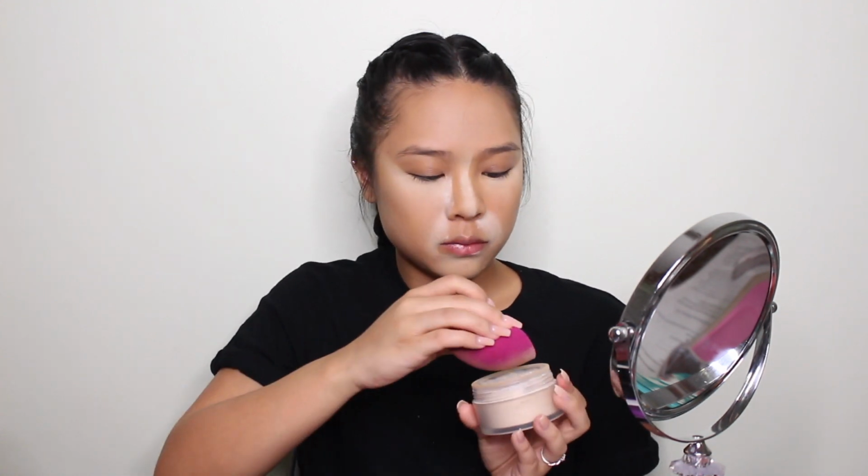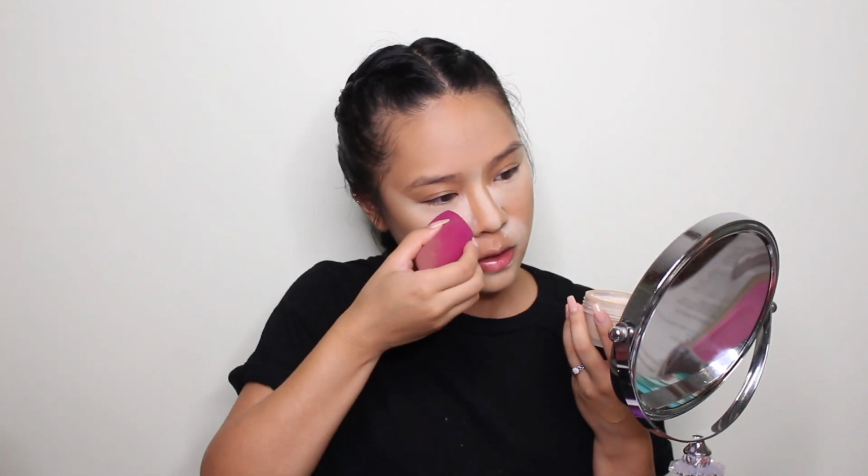Just like that. And the reason I do this is because when I go to Disney, I like to wear my sunglasses. And so, of course, when you're wearing sunglasses, y'all know the struggle of foundation just rubbing off. So I like to give a little bit of extra coverage on there just to combat the foundation rubbing off just a little bit. It doesn't help a whole bunch, but it helps a little.